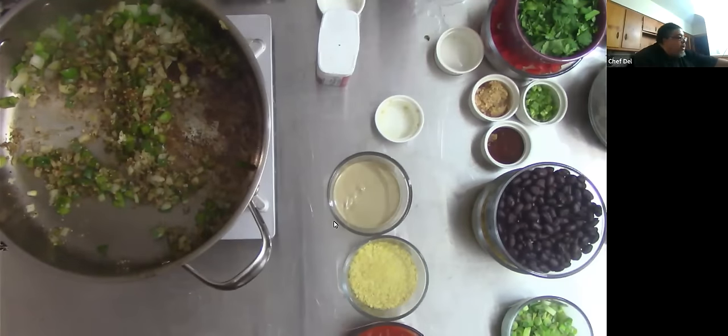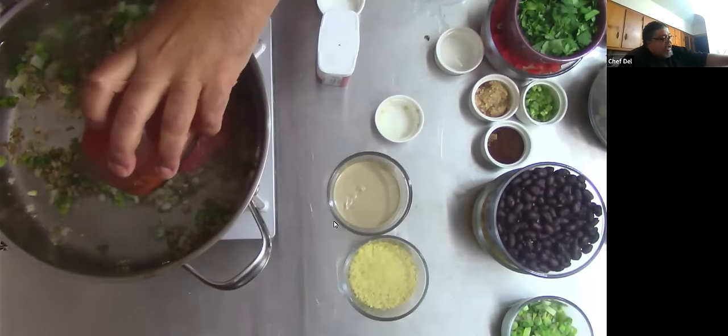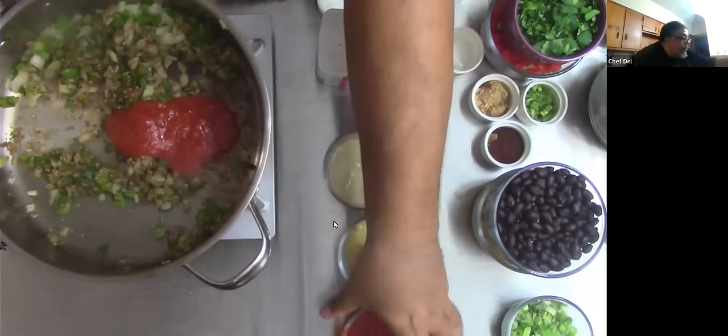All right, so we got our herbs toasted for a minute. We're going to put half our tomato here. That's half a cup out of 1 cup total.